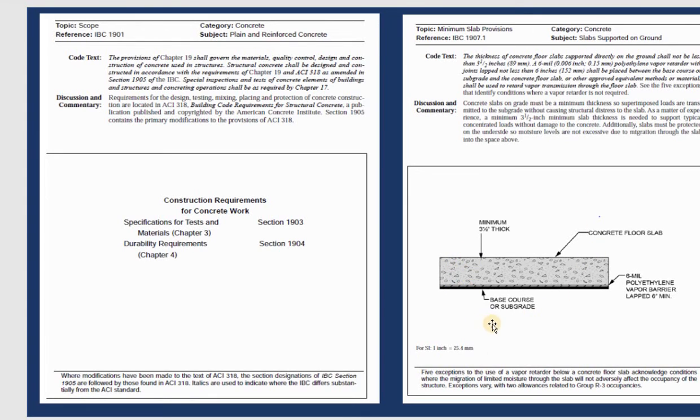In this one, they show you the thickness from the base course subgrade. Maximum they use 6 mil polyethylene vapor barrier, and the lap is 6 inches minimum. That means we need to have a minimum 6 inches for the lap of the vapor barrier. And in the concrete floor slab, the minimum thickness we can use is 3.5 inches. We can do bigger, but you cannot do less than 3.5 thickness. After that, we add another 6 mil vapor barrier, and the base course or the subgrade under that.